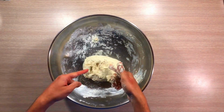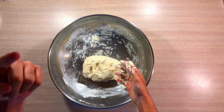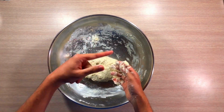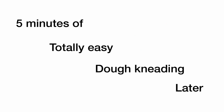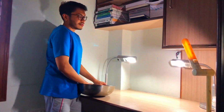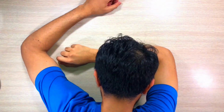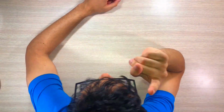Okay, so once the dough comes to this stage, we have to knead it for 20 minutes. It's pretty easy. Stop being a drama queen and get kneading. Okay, I take that back. It's actually kind of hard. Now I'm tired. I just need a tea break right now, so let's go.